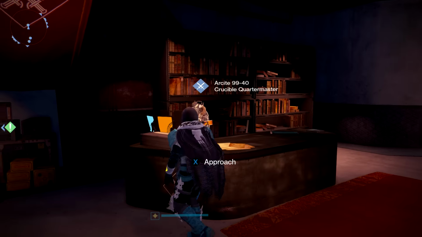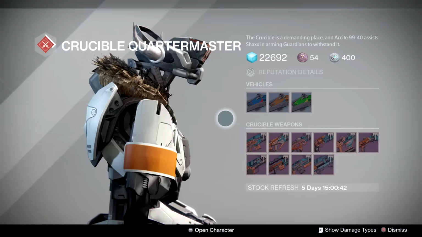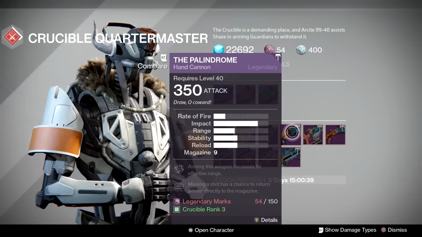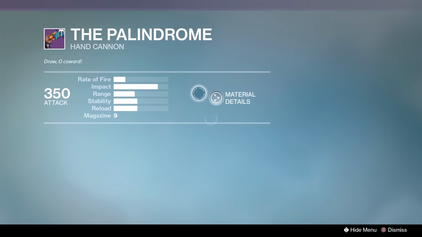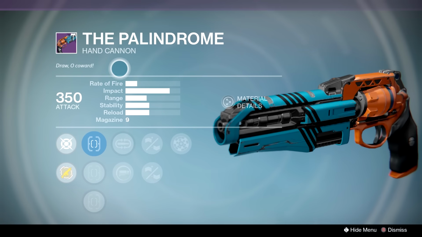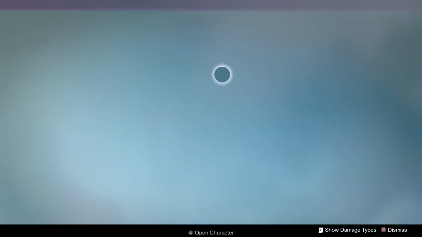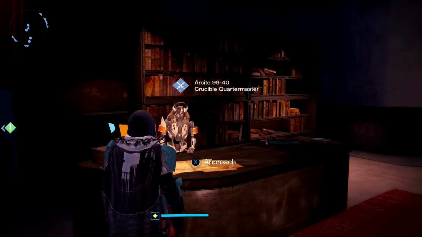Now, a palindrome is a word, phrase, or sequence that reads the same backwards as forwards. The flavor text reads, "Draw, O coward." This hand cannon is of the 22 rate of fire, 81 impact class. It's a very popular archetype, Fatebringer, Eyasluna, Imago Loop, and this one can be purchased for 150 marks. It can also be found as a Crucible reward or from Nightfall activities, but today we're going in depth on the vendor roll.